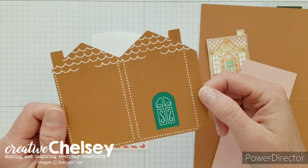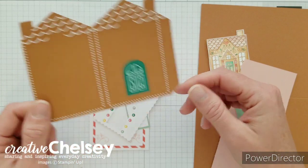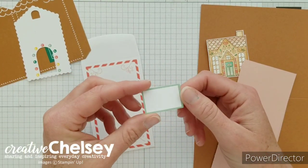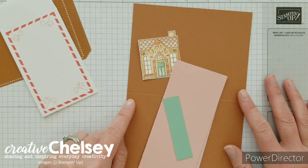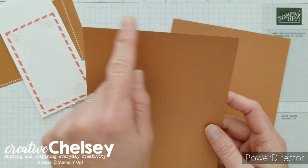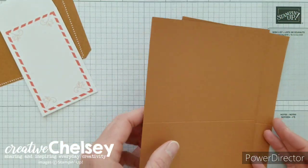So some of the things you need from the kit would be one of the gingerbread houses, one of the front gingerbread pieces, a label, and I'm using the Mint Macaron, and then one of the envelopes. From your own craft supplies, you're going to need some card bases, and I'm using Cinnamon Cider, and I have two, and they're cut to 5.5 inches by 8.5 inches and scored at 4 1/4.